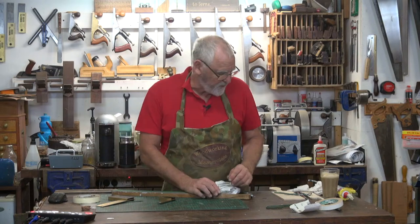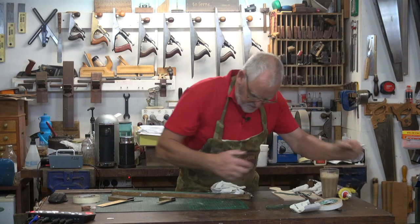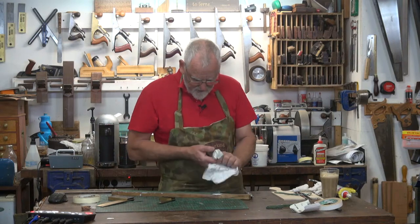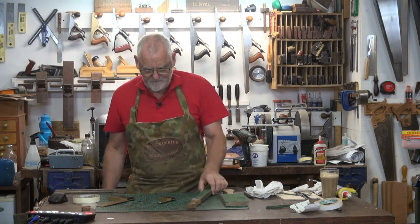There. Want a bit of glue there. Here we go. Whack a bit in there. Oh, that should be done now.